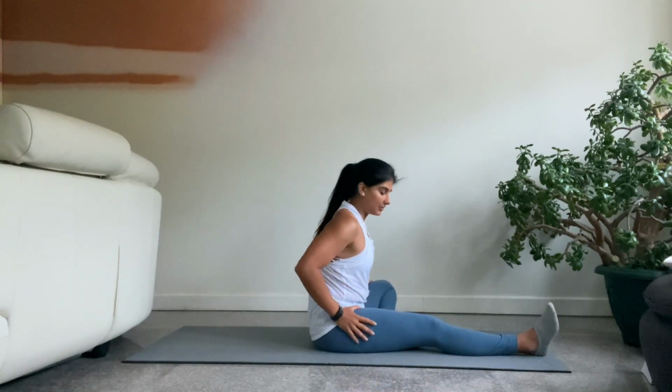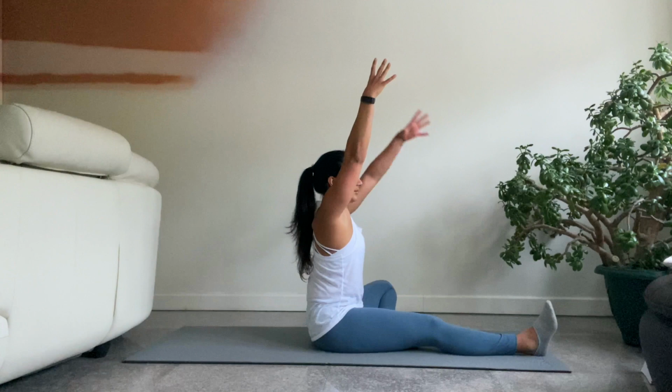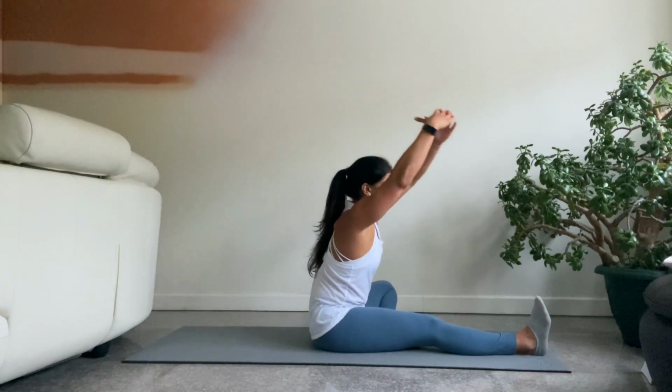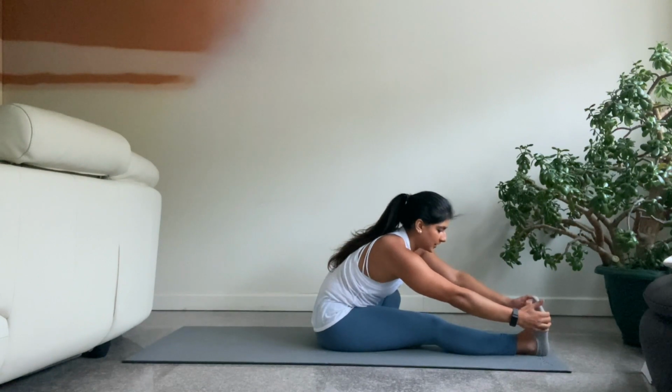So we're in a slight tree pose, and you're going to take one arm up, or take both arms up, sorry, and reach over towards your right toes. You should feel a nice stretch in your hamstrings here. Take a nice deep breath.